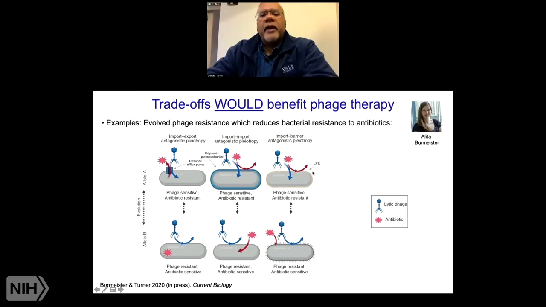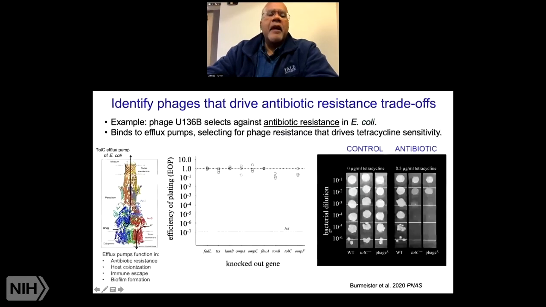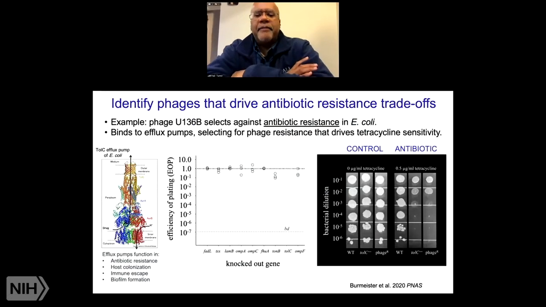This is structurally very prevalent around the bacterial cell, and sometimes phages use this as a receptor to gain entry. And the point is that the depth of LPS can be important for the ability of that cell to restrict the entry of antibiotics. So if you consider phage selection, it can trim down that LPS to a shallower level, and this could allow more easy entry of antibiotics. So this is yet one more way that we could drive a trade-off. So I'll go through in the next few slides some published material.